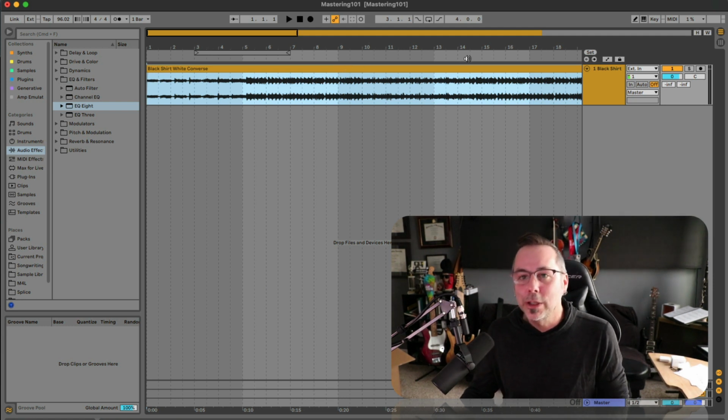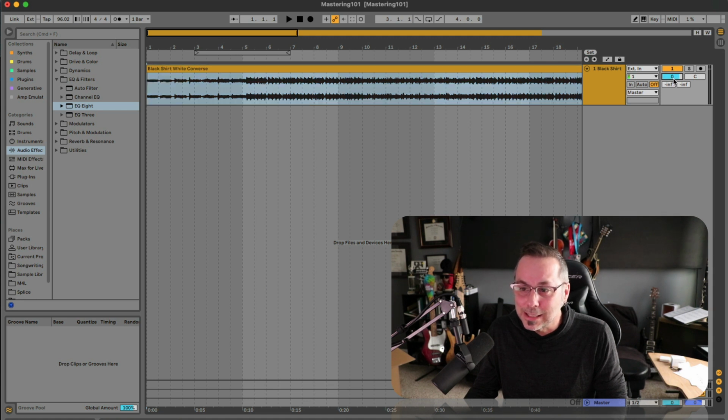Last thing I want to do here is make sure all my levels are set to 0. Okay, so I'm going to go here. Here's my main volume level, and this is really hard to read. It does say 0 here, so I can move it up and down. If this is at anything other than 0 in Ableton, you can just click on it and press delete to get it back to 0.